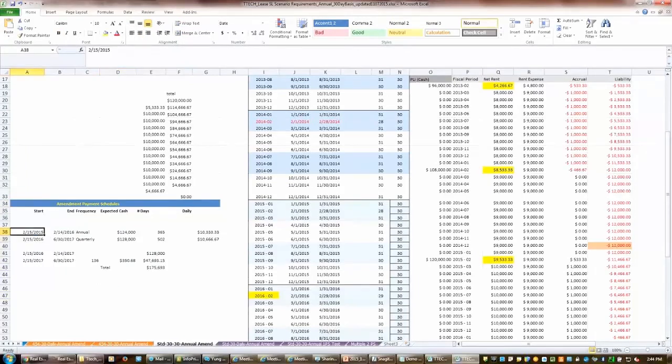So I'm going to go on the period, and on an annual basis, I'm going to increase the rent to 124,000, and add a new payment schedule. It should be annual for 128,000, and our result should be in an accounting period, and everything I will change.